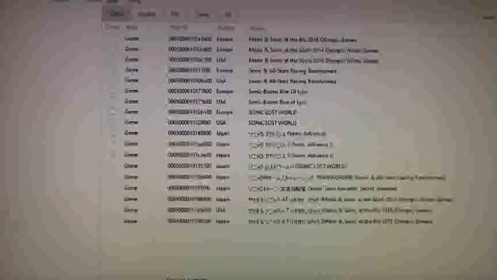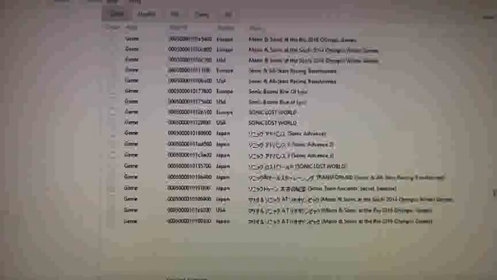So you can tick Europe, USA, Japan, and it will give you a big list. Now I ticked all three of them, and see what these are, all the Sonic games that appeared. See, Sonic Advance came in as well now. There you go. All of the games appeared. So this is how you use the Wii U downloader properly. So try to understand how to use this program. It's really, really good. It gives you all the information, yeah?